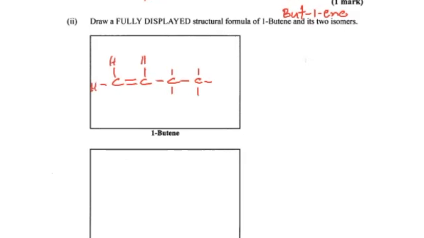Hope you're drawing with me. Don't just watch, draw with me, study with me. All right. So that's one way we can put it. And when we're looking for structural isomers, it's like we're playing with Legos and trying to find a new way, a new structure, a new robot out of a set number of blocks. So that's what we're doing in a case like this.